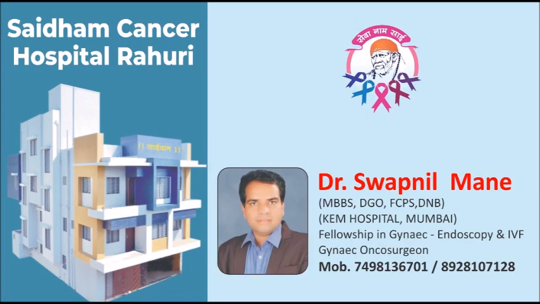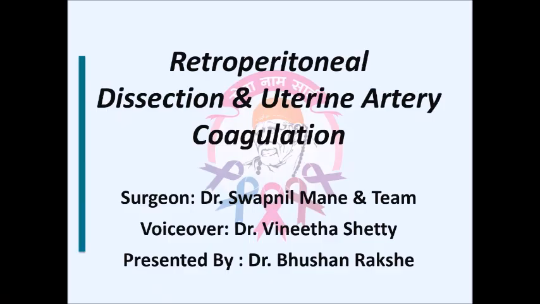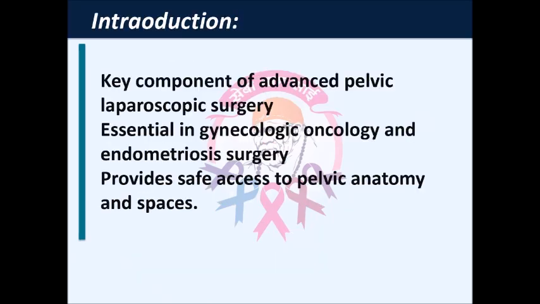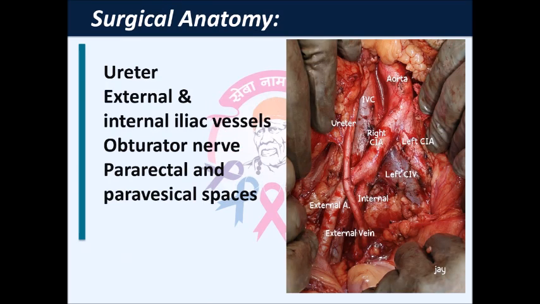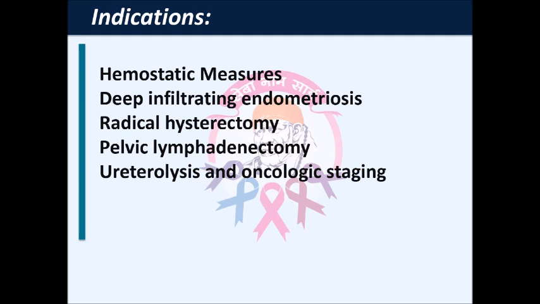Today we are here to discuss retroperitoneal dissection in gynecological endoscopic procedures. The surgery is performed by Dr. Swapnil sir at Saidham Hospital, Rahuri. Retroperitoneal dissection in gynecology involves exposing the spaces behind the pelvic peritoneum to identify, isolate and protect vital structures like the ureter and major iliac vessels.